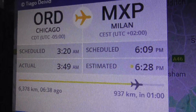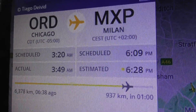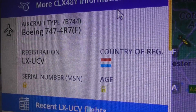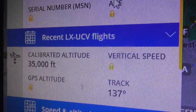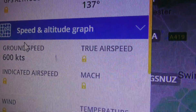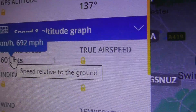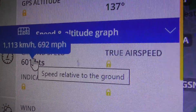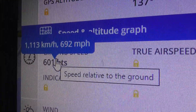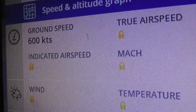Chicago to Milan. Six and a half hours from Chicago to Cambridge, with another hour to get to Milan in Italy. The LXUCV — I've filmed this one before. 35,000 feet, 600 knots. You look at the speed: 690 miles an hour — it was 695 when I looked. It's changing by a few miles an hour all the time, depending on how much wind is hitting it.